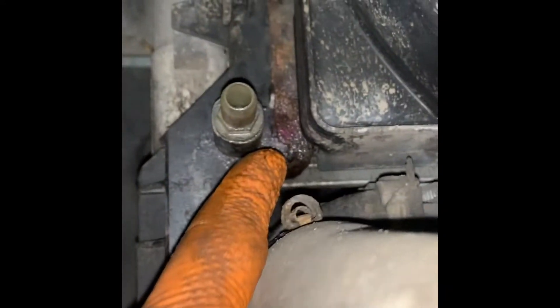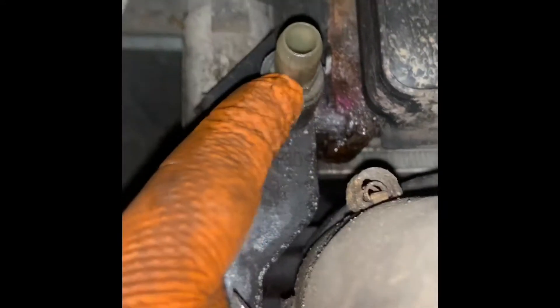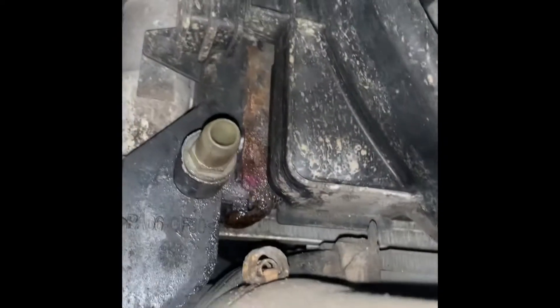We're now under the van. This is the radiator drain plug — we're on the passenger side, behind the boost hose. This radiator's always got a leak, so we'll be changing that at the same time. This is the drain plug — use a 13mm socket or spanner, loosen it off, put a bit of hose on it, and allow the coolant to drain out.